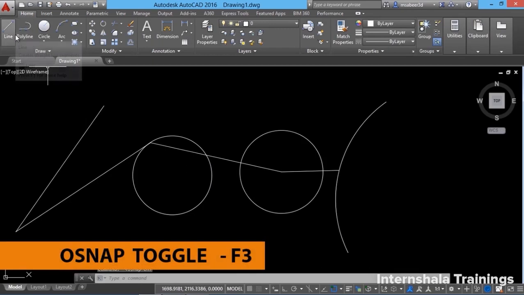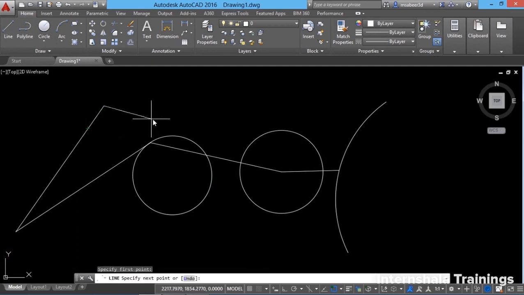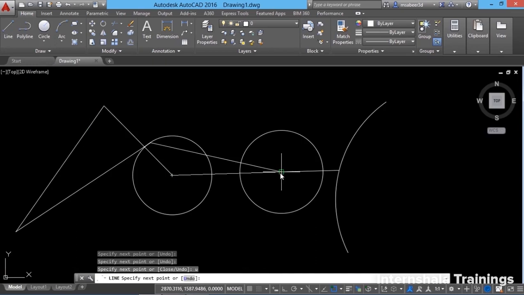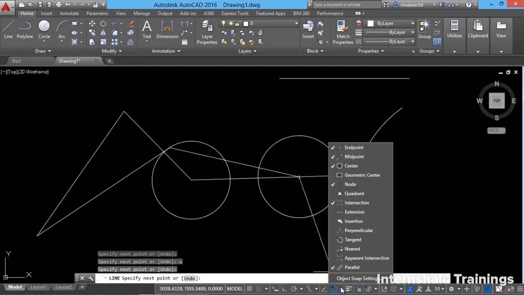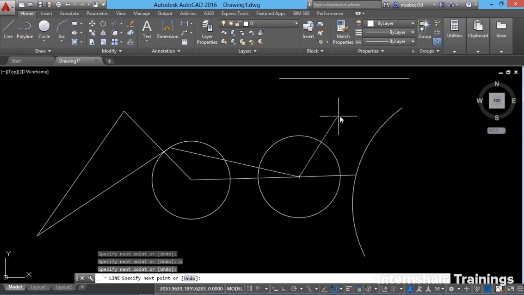Suppose if I want to draw another line from the endpoint of this line, it will automatically go and cast that endpoint. You can draw with the center to this center, and when I take the cursor here, this particular point satisfies three conditions. There is a center, it is an endpoint as well as an intersection. In such a situation, software takes the best decision. Hence, in running mode, you activate all those items which are frequently used in the OSNAP menu, and once those items are activated, those items will get permanently attached to the cursor, and whenever you want, you will be able to make use of those items.